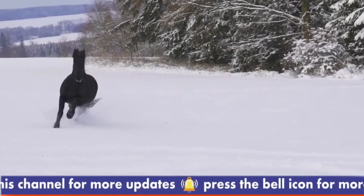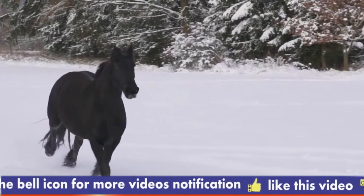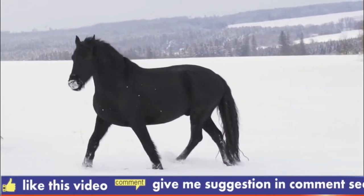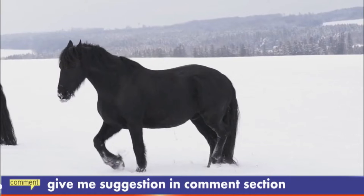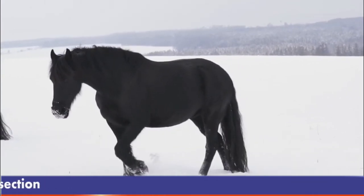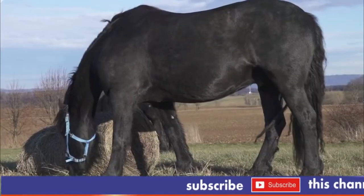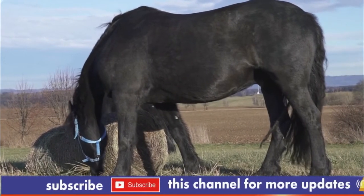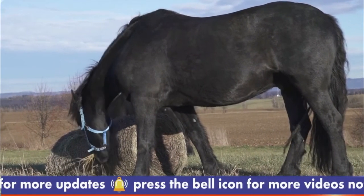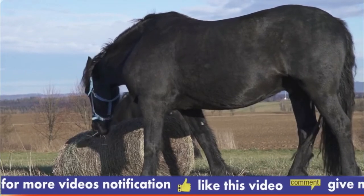In the 1800s, the Frisian was bred to be lighter and faster for trotting, but this led to what some owners and breeders regarded as inferior stock. So a movement to return to purer bloodstock took place at the end of the 19th century. A stud book society was founded in 1879 by Frisian farmers and landowners, the Friese Rundvee Stamboek (FRS). The Paarden Stamboek, or horse stud book, was published in 1880 and initially registered both Frisian horses and a group of heavy warmblood breeds, including Ostfriesen and Altoldenburgers, collectively known as Bavia Inlanders. At the time, the Frisian horse was declining in numbers and was being replaced by the more fashionable Bavia Inlanders, both directly and by crossbreeding Bavia Inlander stallions on Frisian mares.